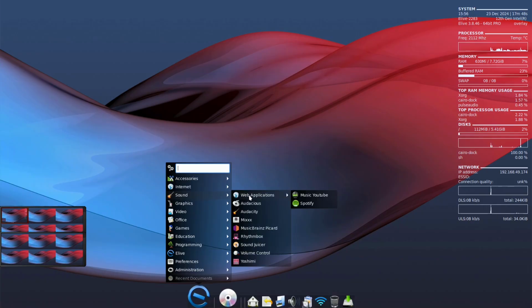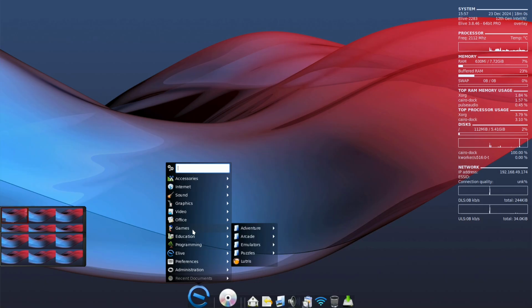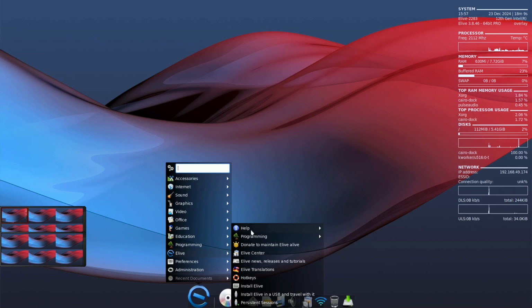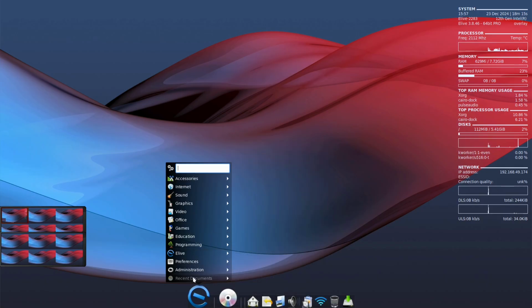About the software, you get a bunch of applications, which I already said. You get a lot of applications like Blender, Darktable. There are all content creating applications for the students, for the office, everything. You can do whatever you want. And about the resources, it's consuming a lot of resources. So you need to have at least 4 GB of RAM. I think 4 GB of RAM will easily run all the applications in this distro.